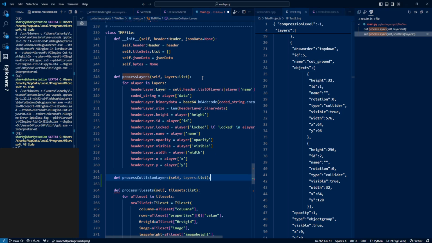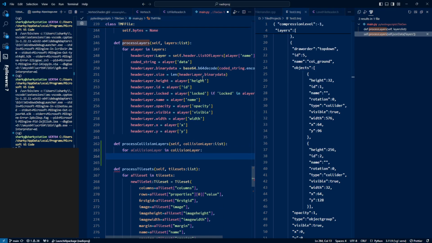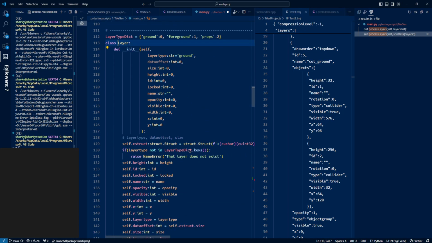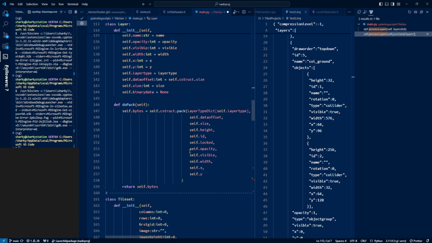Collision layer will be a collision layer here for a call. And this one, I think I will need an object for this collision layer as well.